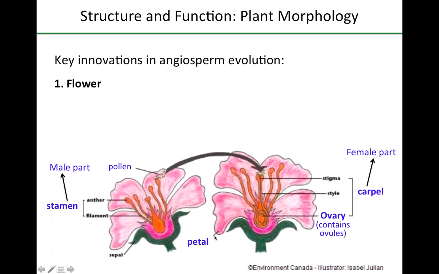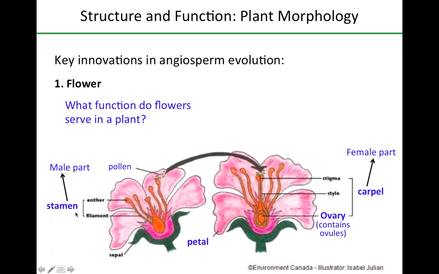And if we think about the function the flower serves in a plant, if you're thinking broadly about the flower as a structure, then I think an appropriate answer here would be that flowers serve the function of reproduction. So they are a reproductive structure. But if you want to get more specific, you can think about each of these main parts here: what are the structural parts of a flower, and what's the function of each structural part of the flower?